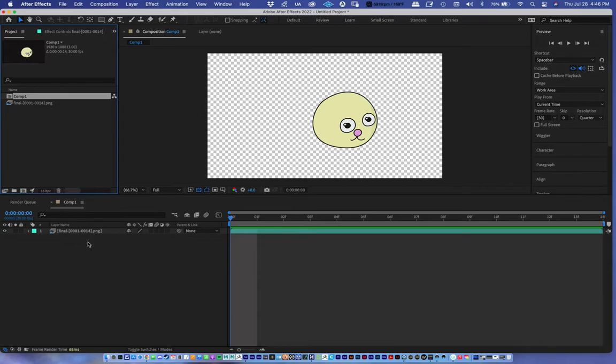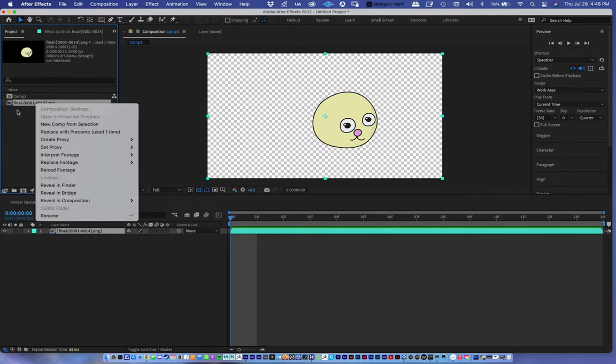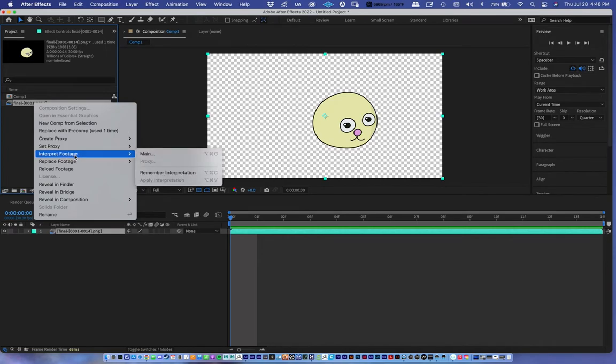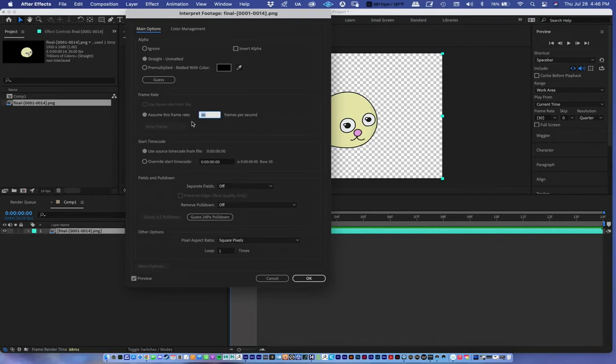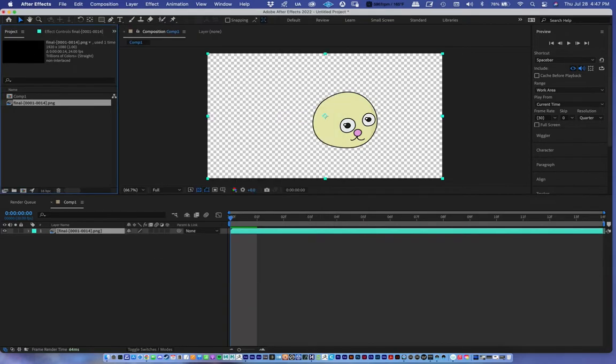Right now things are set to be 30 frames per second. If you want it to be different, you can right click here on the image sequence. So right click, and we go to Interpret Footage and then Main, and Frame Rate, assume this frame rate is 30, which is what it's set up as, so you could set this to be 24 if you'd like.